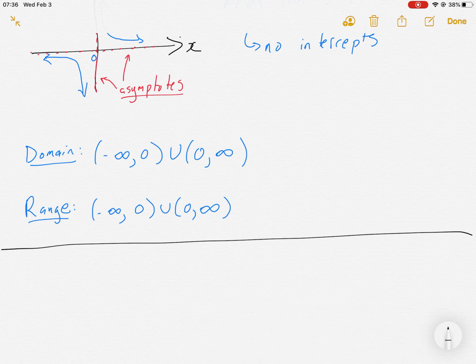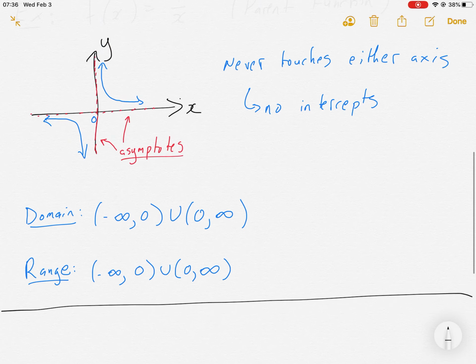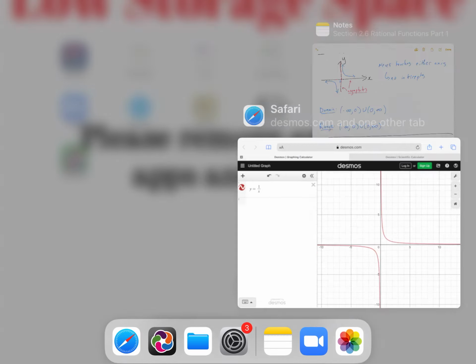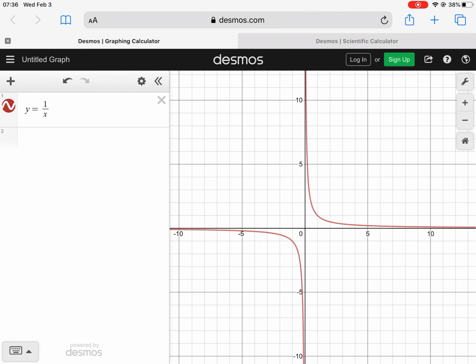Okay, so that's the first sort of go-to example. I want you to have this in mind. It's just sort of this image. Whenever you graph a rational function, be thinking about this. We will change things as we go, but for the most part, this should be your go-to image.